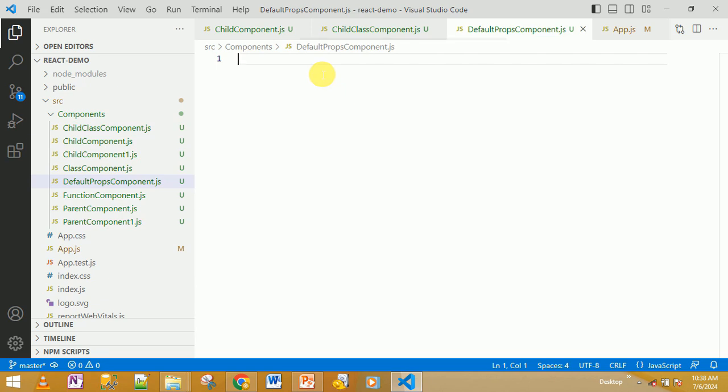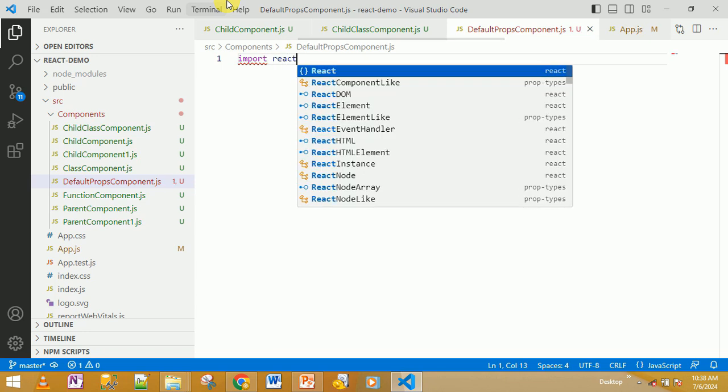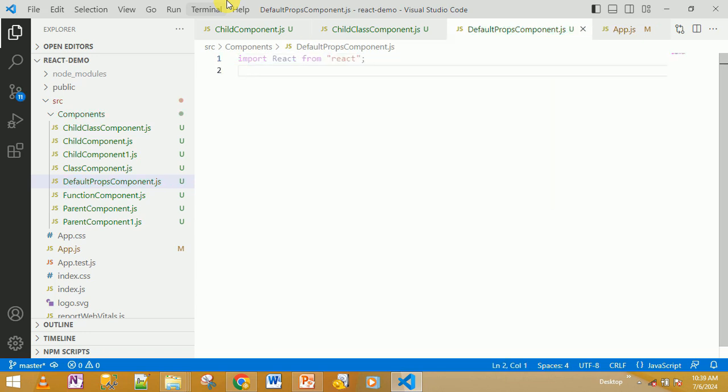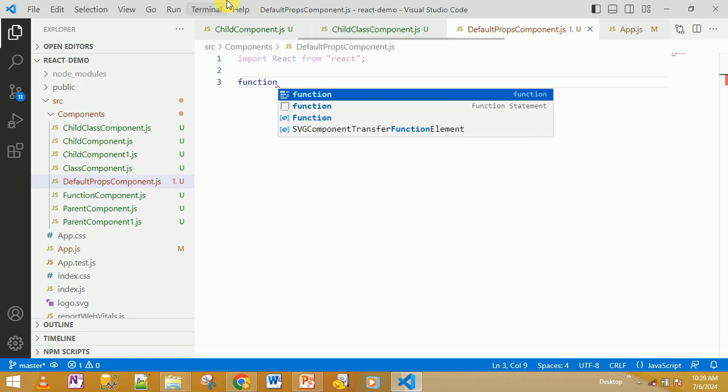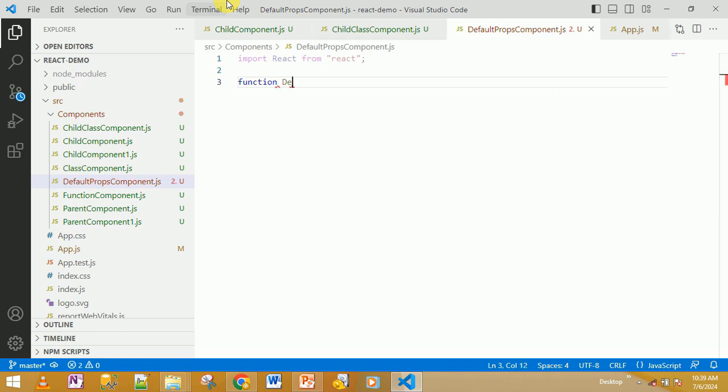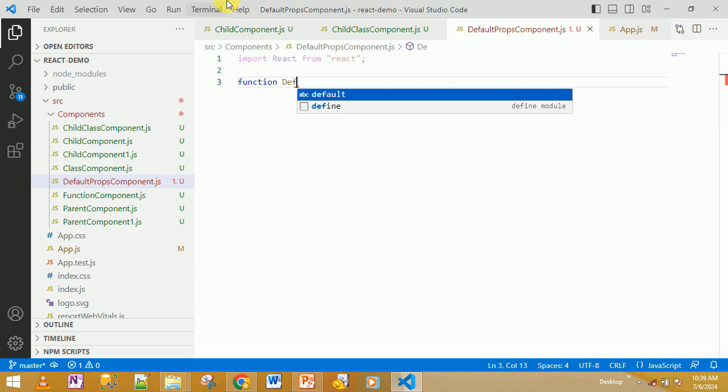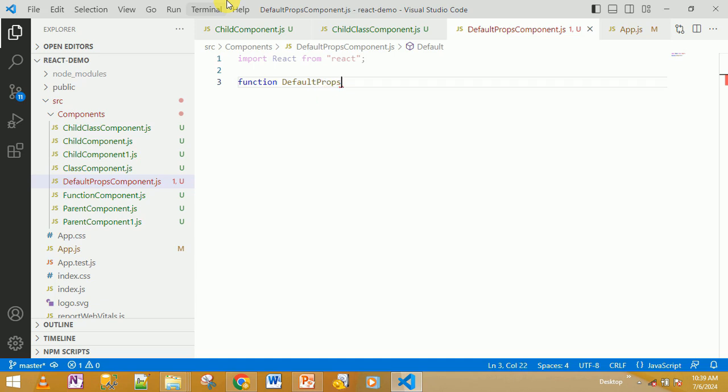Let me provide the implementation. Let me import React first and create a functional component called DefaultPropsComponent. It is a function component.